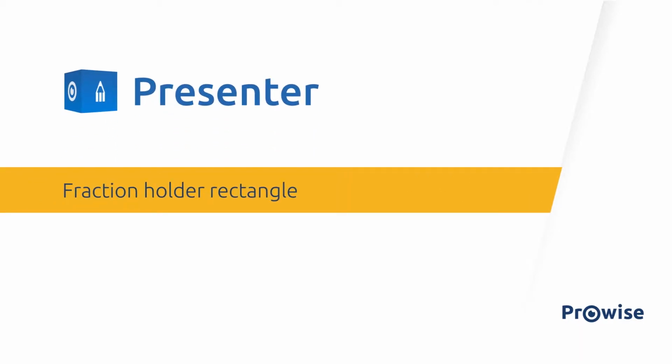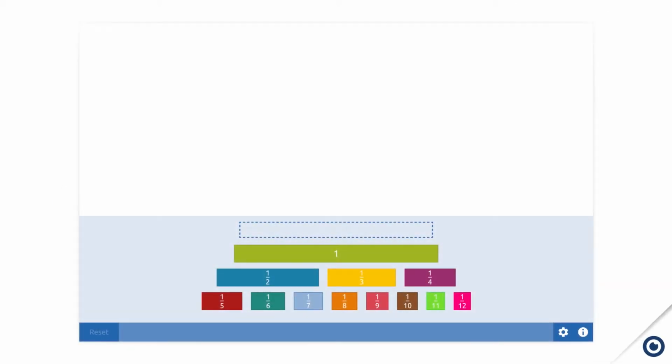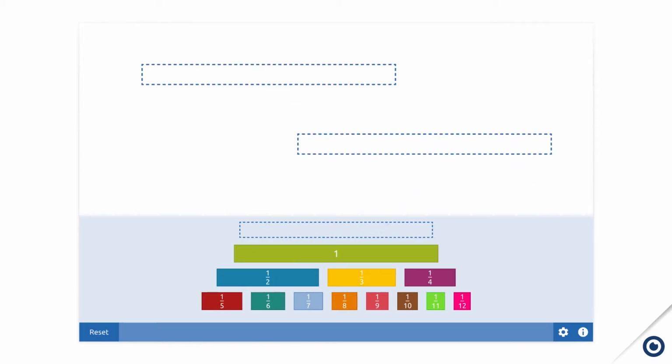In this instructional video, we will show you how to use the fraction holder rectangle tool in your presenter file. You can use the tool as soon as the cursor is active. Drag one or more empty bars into the field. Choose a fraction and drag it to an empty bar.